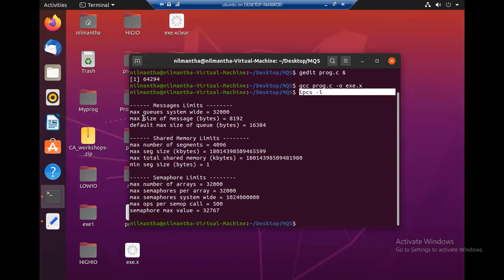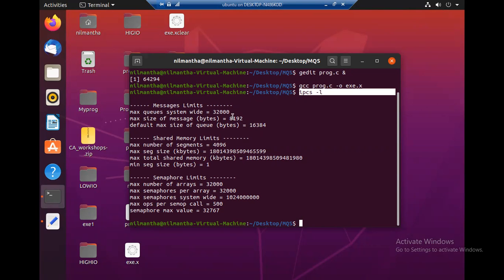It specifies the size limits for 3 different types of interprocess communication: message queues, shared memory, and semaphores. We are here on message queues. It says the maximum size of a message in bytes is 8192 bytes, and the maximum size of the queue is 16 kilobytes.